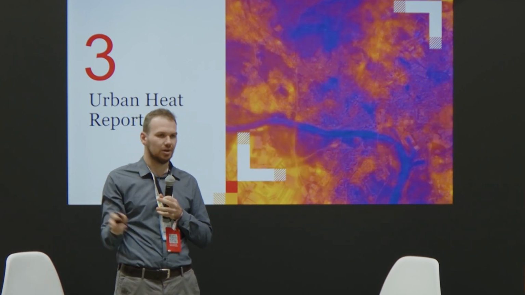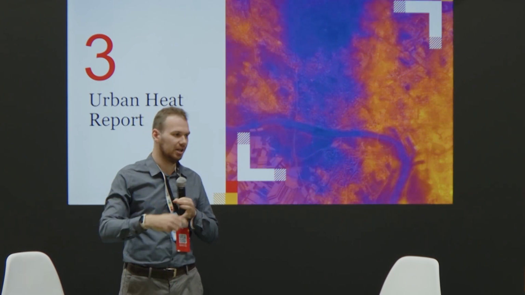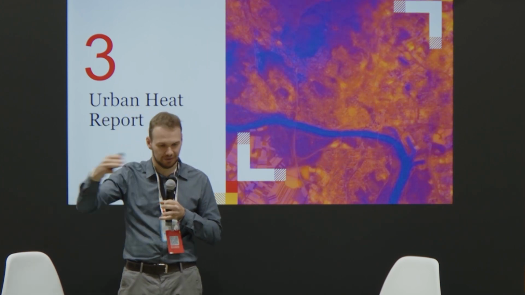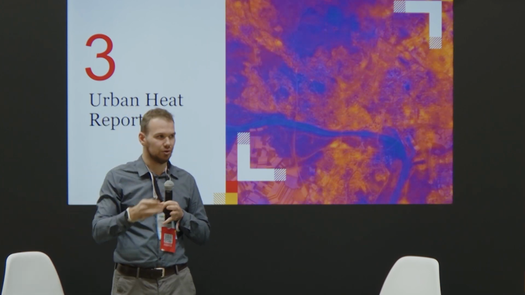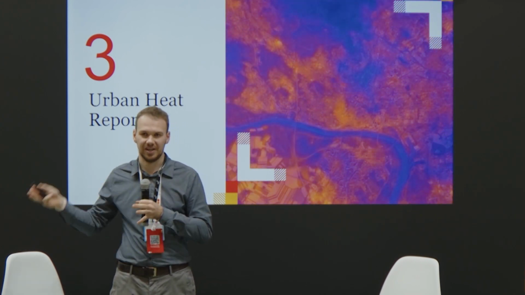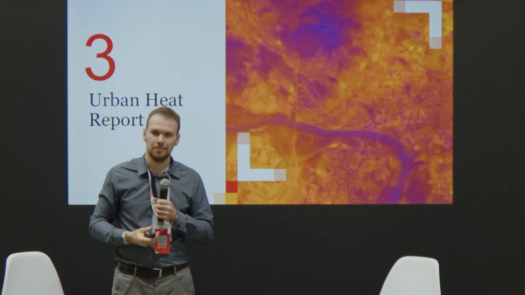Basically, all of us know this concept that if you build too much concrete in cities, it's going to get warmer there. If you remove vegetation, it's going to get warmer. But the whole problem is much more complex. There are different factors affecting it. So if you really want to manage this, and you really do, because it's going to have all kinds of negative effects if your cities get too hot during these heat waves, you need the data.